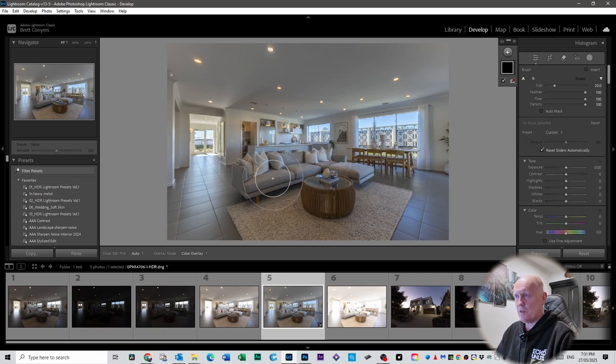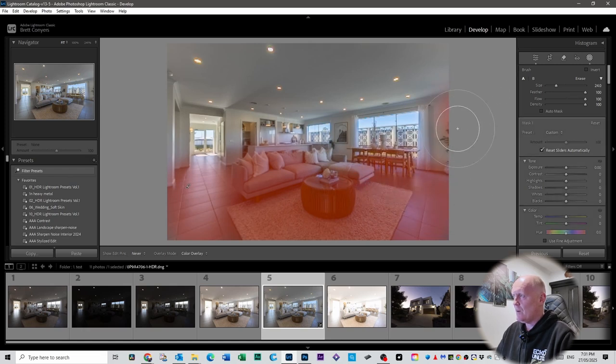Select brush. And we're going to brush over all the areas that aren't bright. So I'm just going to brush over here. We're going to highlight it first. Not worried about the roof at the moment, and we're going to bring the exposure up just on those areas.